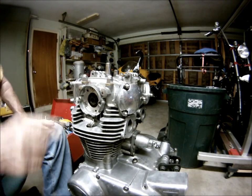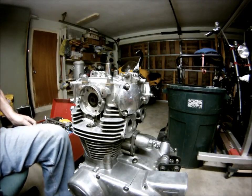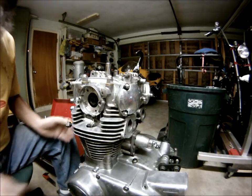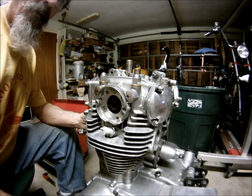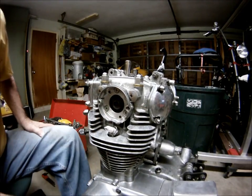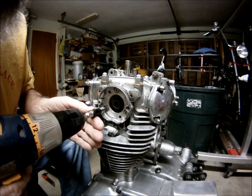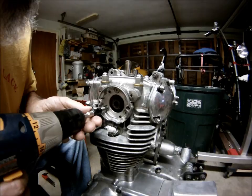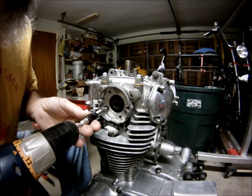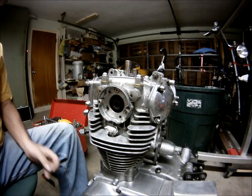Alright. Now we can take that off. We could have anyway, but I didn't. Three more screws. Make sure the little lock nuts or lock washers come out.